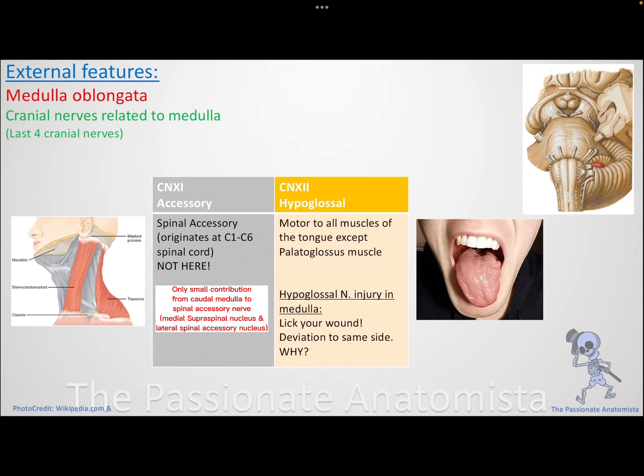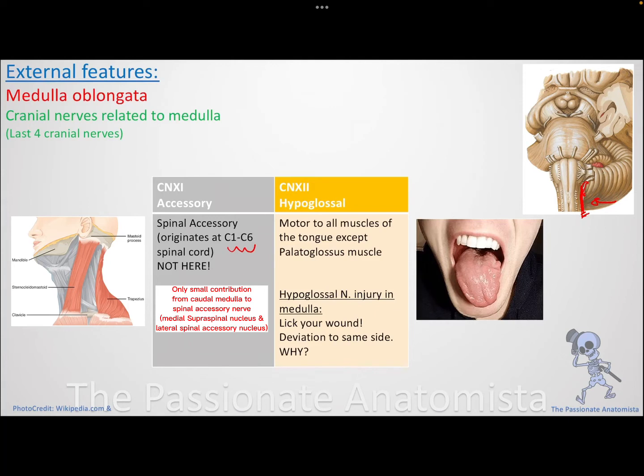And even the spinal one, it comes from C1 to C6 spinal cord level. So the nuclei are not in the medulla. They are forming down as C1 to C6, and then they ascend to the medulla. So I can see them here at the medullary level, the spinal accessory, and they are there. And if there is a problem, there will be a problem to them. But the cell bodies of these nerves are getting their information from the spinal cord levels, okay? And you guys know that the accessory is the motor nerve for sternocleidomastoid and trapezius, and that helps you to turn your head, all right?